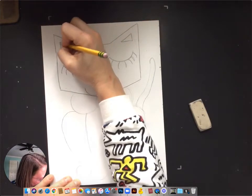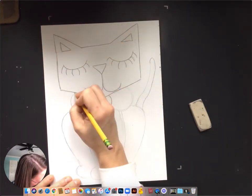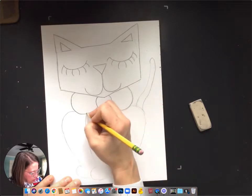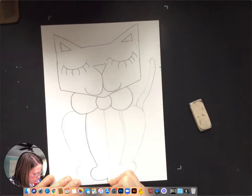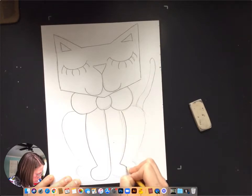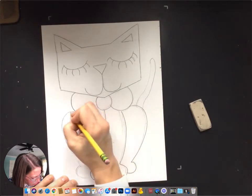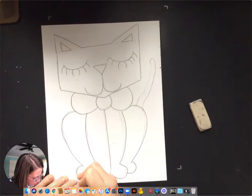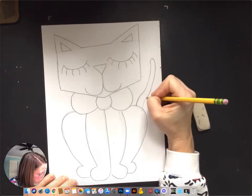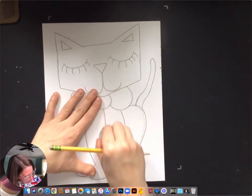Romero Britto is pretty famous for those simple, bold shapes and colorful patterns and paintings. I made my bow tie a little bigger this time — in my demo video, in the practice, I noticed I made it a little smaller and I wanted to make it larger. I did change up the tail a little bit too. I thought it looked goofy that I left it kind of pointy, so I rounded it out on the tip. I'm going to go ahead and take my eraser and just clean up any extra lines that I just don't need anymore.